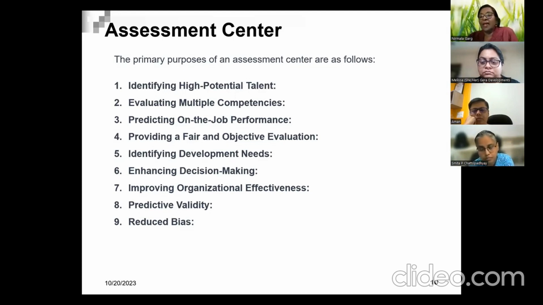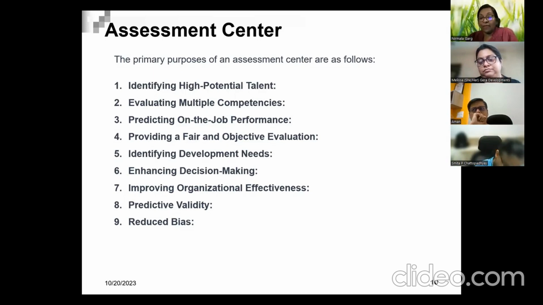A good salesman can bring in a good number of sales, but you promote him to a sales manager, he may not be a good sales manager because the roles are totally different. A sales manager's role is very, very different. He has to manage a sales team. He has to achieve his target through the salespeople.